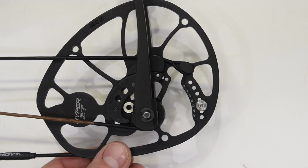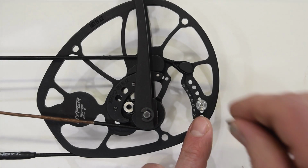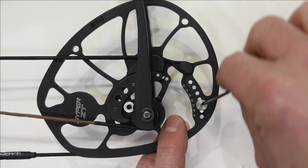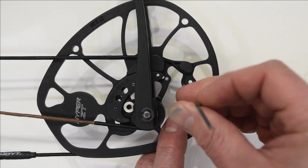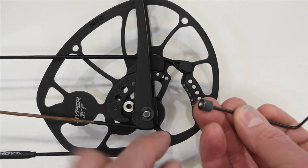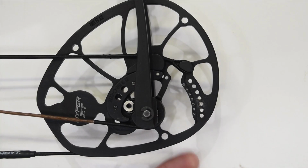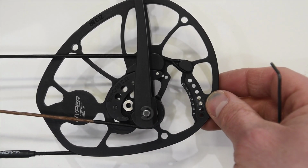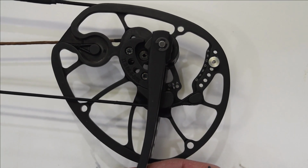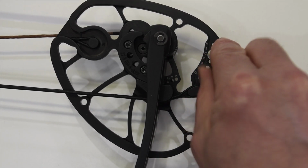We are now looking at the bottom cam of the bow. What we want to do is remove the stop that does not have the stud on it first. Now you can't tell until you go and loosen the stops up. And I can tell after loosening this one a little bit, this is not the stud side. So we want to remove that first. As you can see on the bottom of the stop, there's no stud on it. That leaves the other stop screwed in from the other side. So we simply turn the bow over, again with the 5/64 Allen wrench, and remove the stop.